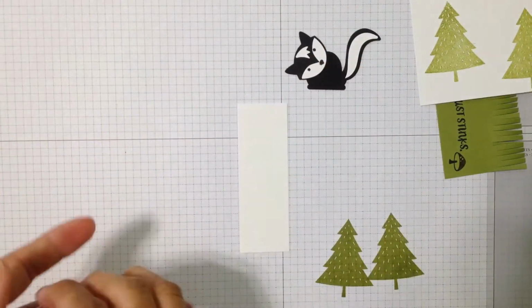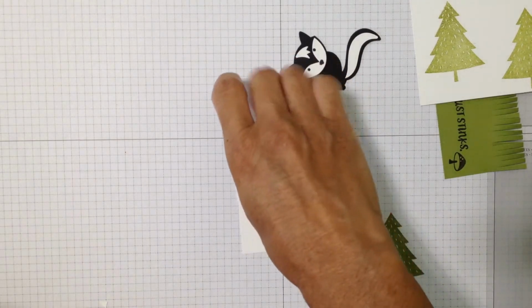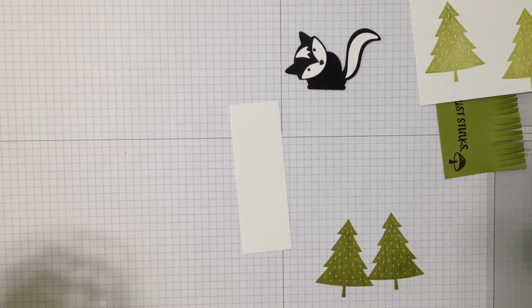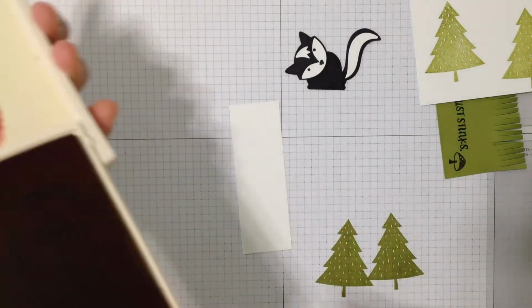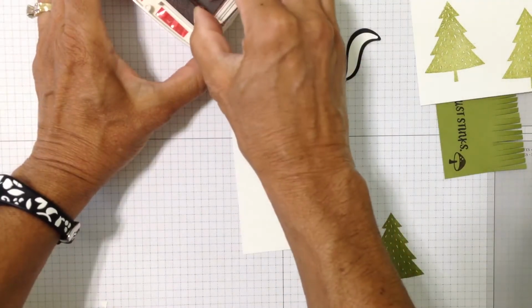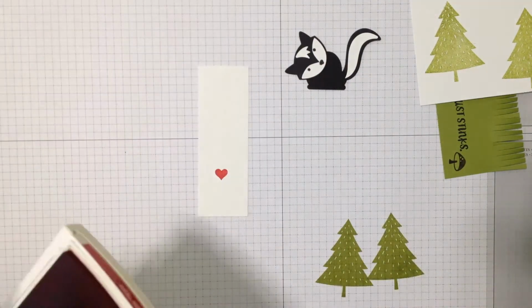To complete the skunk, I'm taking another small piece of Whisper White cardstock, and I'm taking a heart from the Tin of Cards stamp set, but you could use any little heart that you may have, or you could even do a flower. And I'm using some Real Red ink to ink it up, and I'm just going to stamp it somewhere around the middle of my little strip of cardstock.